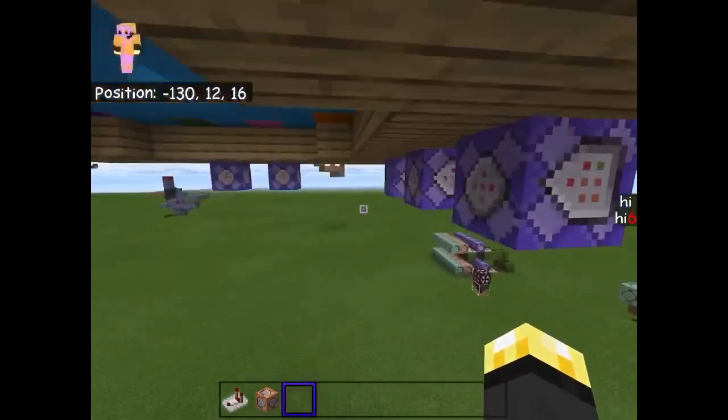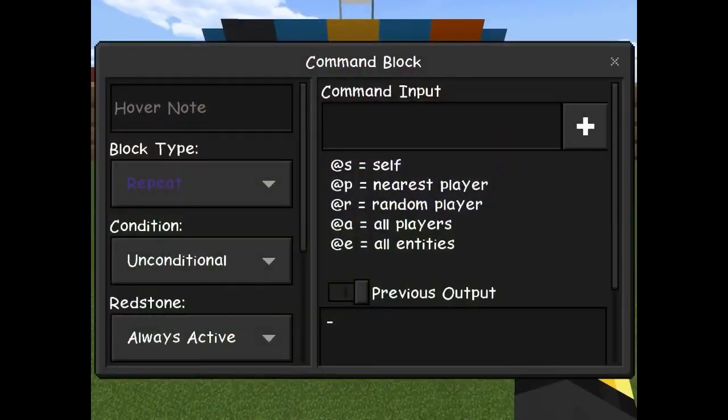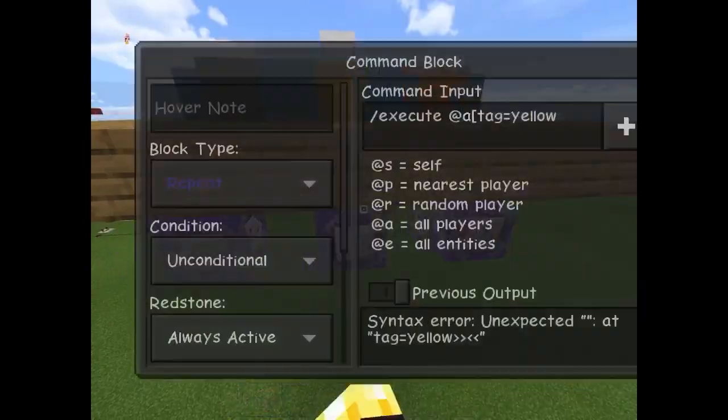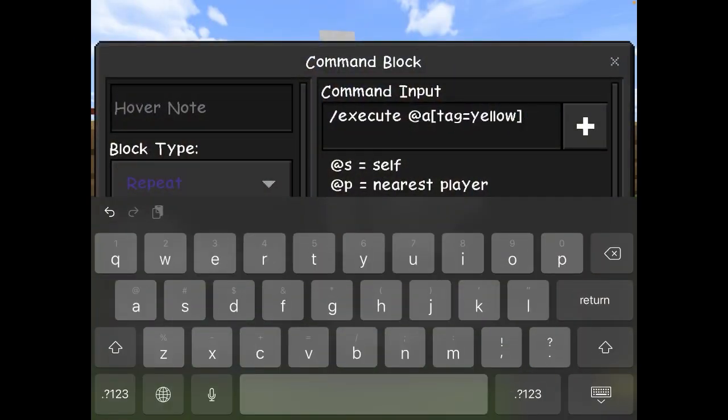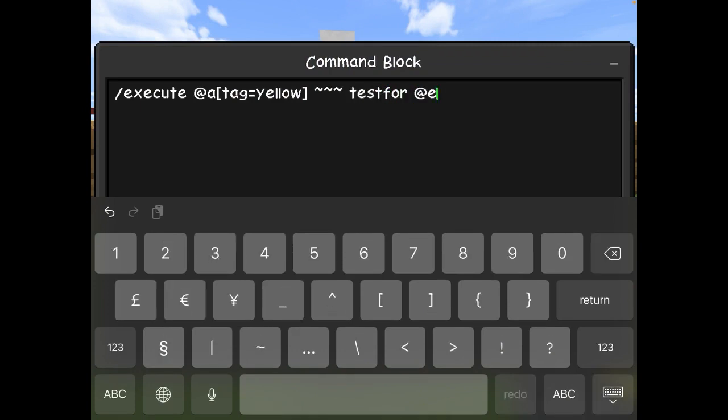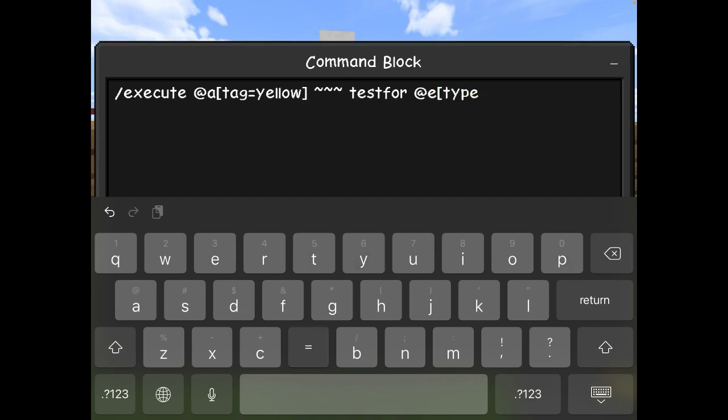Okay, so now that we've done all of that, we're going to go into one of them and type in slash execute. We're going to say at a tag equals yellow, because yellow is the one that's above here. Then we're going to say test 4, not raw. Test 4 at a type equals item, comma equals 2.